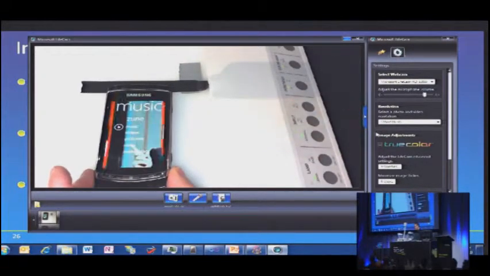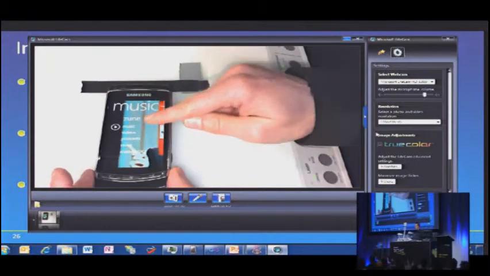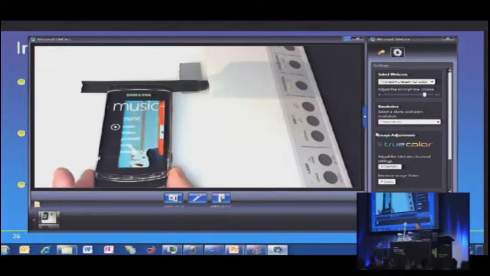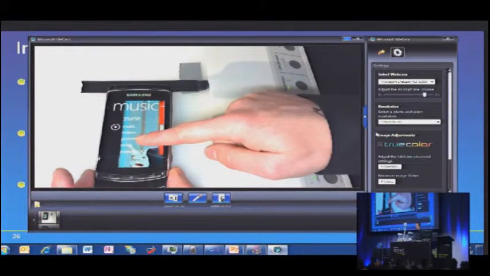So Zune is the playback client for Windows Phone. Zune is also the PC software that you use to sync between the phone and the PC. In the US, we have a great marketplace for Zune, etc. We're not announcing anything yet, so I can't tell you anything about the Zune service. But Zune will be the client that you use on the device for playing music and videos. And you can see here, if anyone's seen a Zune HD or a previous Zune device, it's a very similar UI. I have my music, videos, podcasts, etc.